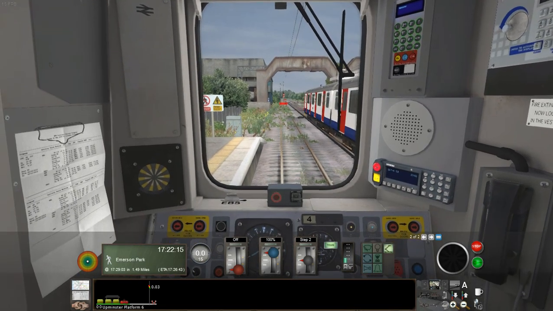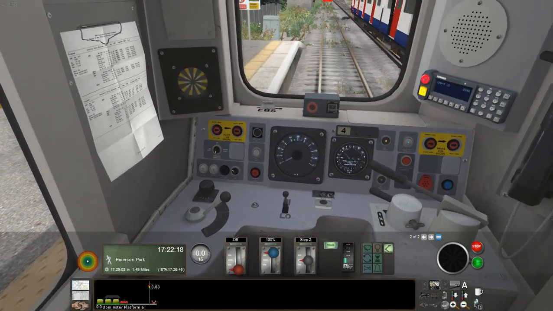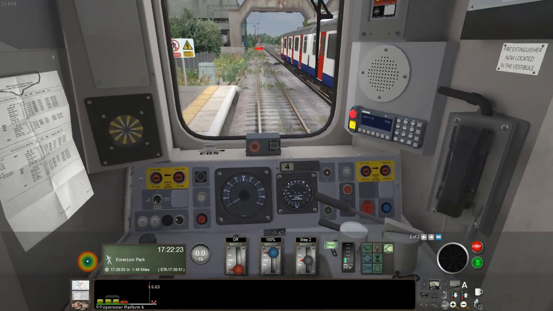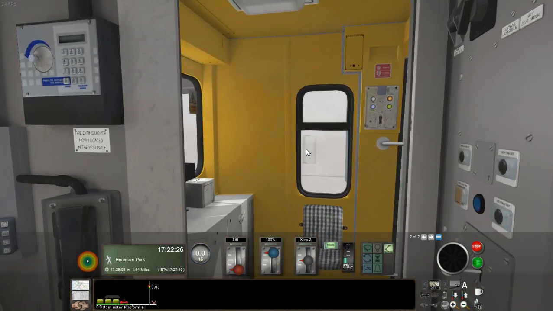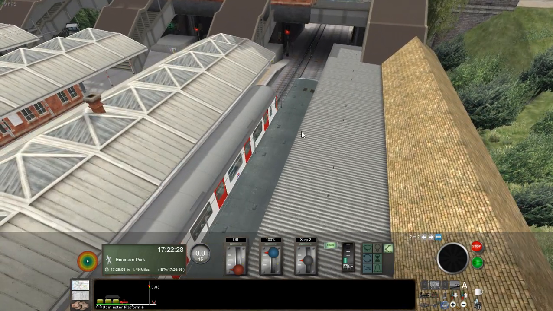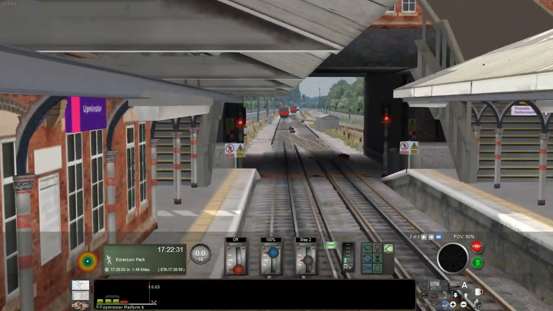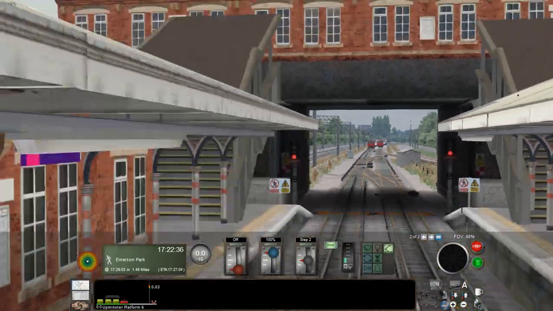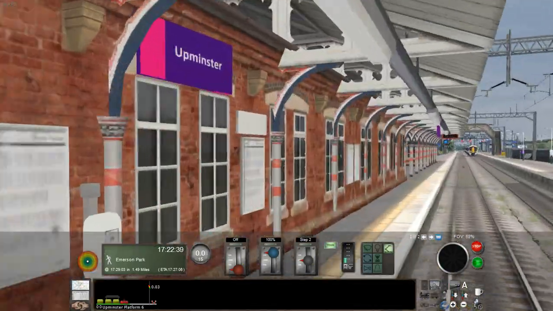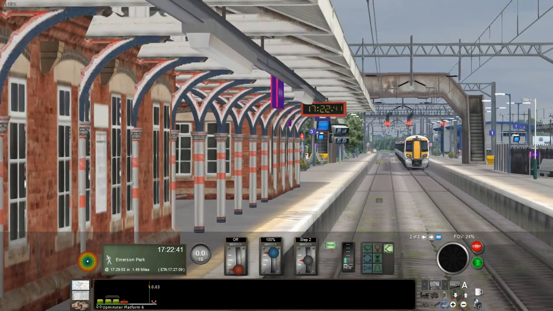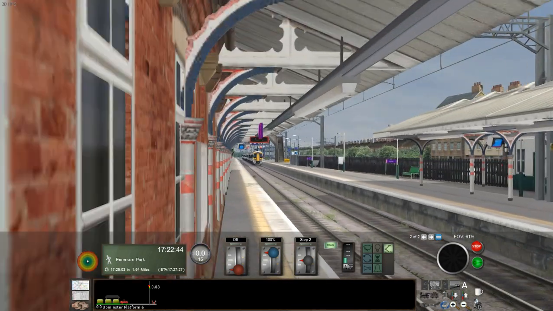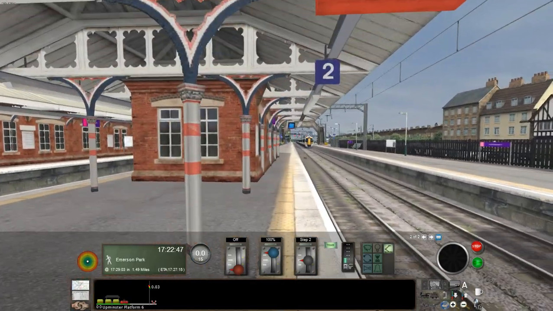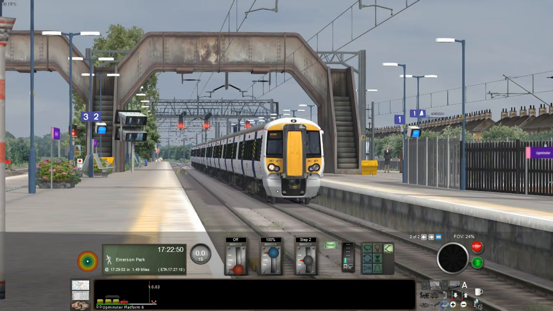Right. I suppose all I can really think of to do now is, I think that running sound I'm hearing is, yeah, it's the D78 stock coming and going. Now there's an incoming train. It's a bit late. Well, yeah, okay, those other 387s have gone rather quickly, and here come another pair. I think these ones have come from Shoeburyness, and they're going back to Fenchurch Street. And they're coming into the platform very slowly.